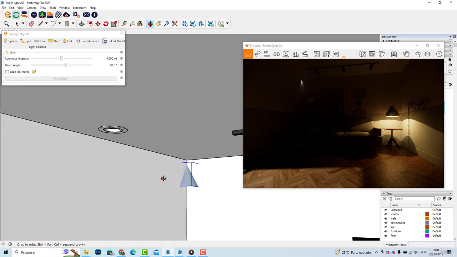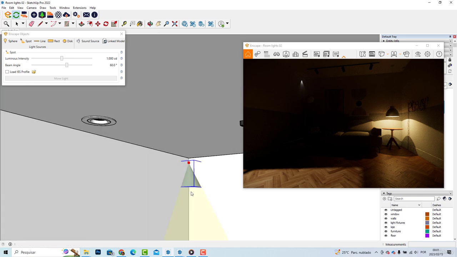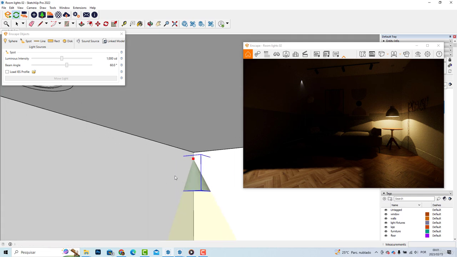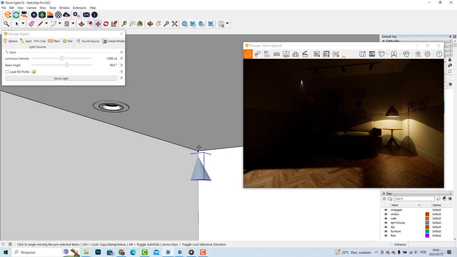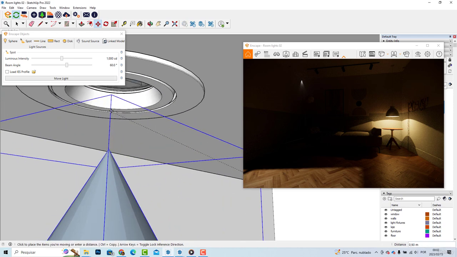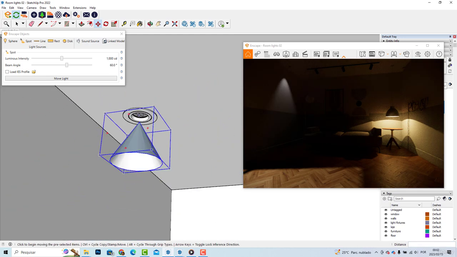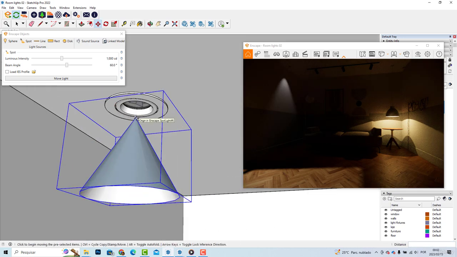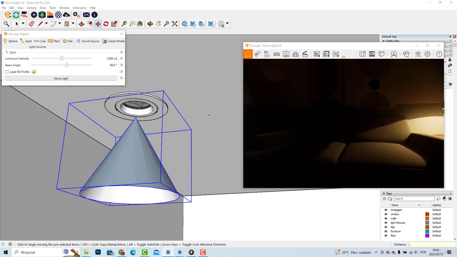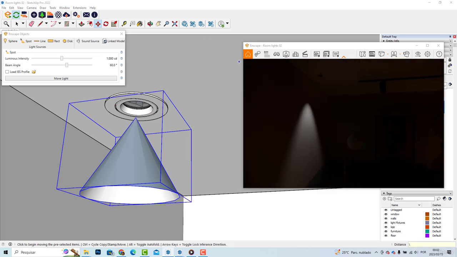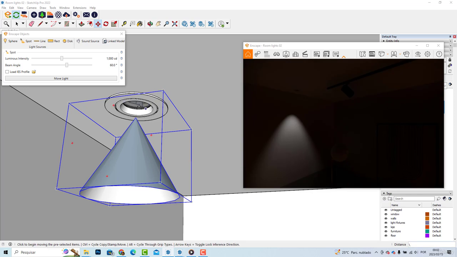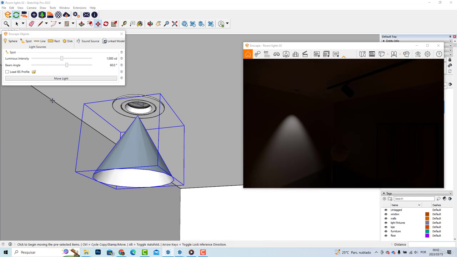So you can see here that now the light was placed following this direction, and I can basically use the move tool to position it in the right place. I can, for example, try to find the center here, and I have to be careful not to put this light above any object, otherwise it won't work. So we can see here that the light is actually working fine, and we can solve a lot of problems if we create our lights in different places where we have more specific references.